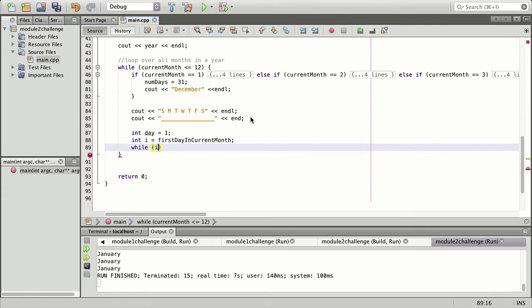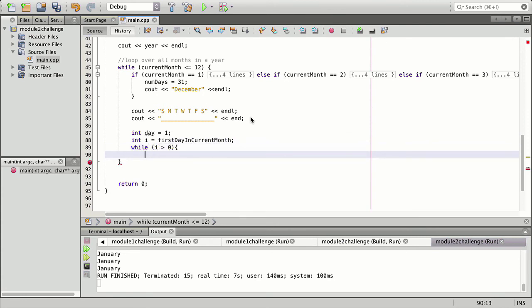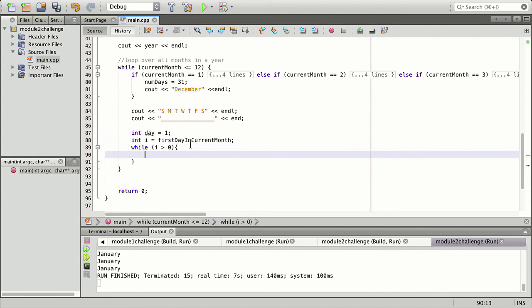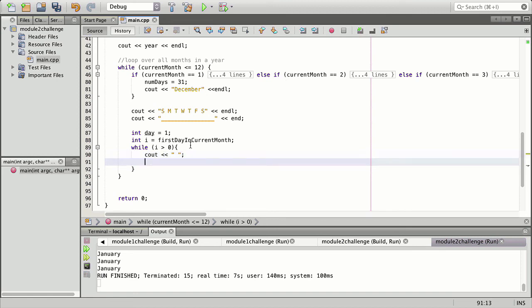And we're going to start another loop with that, which is going to be while i is greater than 0, and create a body for this loop. Let's see, we want our closing brace. There we go. And in this loop, what we're going to do is cout a space, and then we're going to decrement this i. So this is just leaving a little bit of spacing format, and we'll see how this plays out once we actually start building through it.